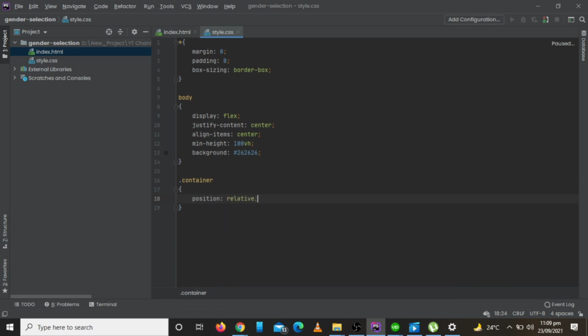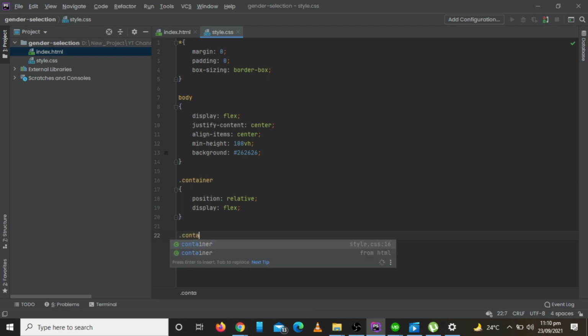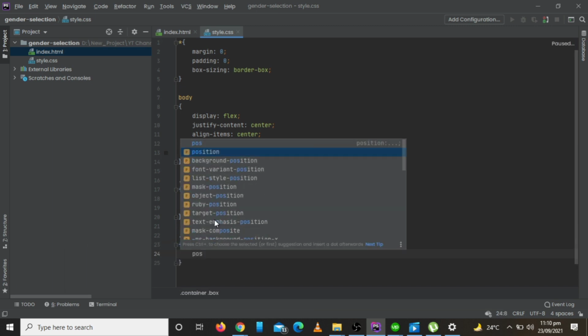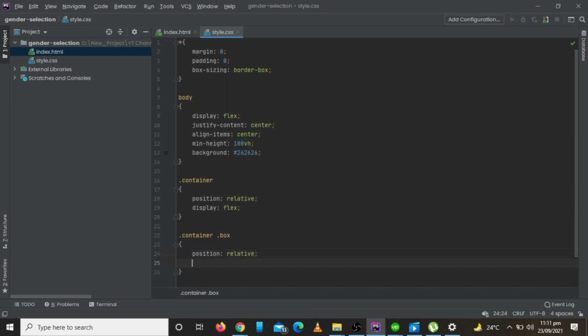Position will be relative, display will be flex. Now we will add CSS for our box element. Position will be relative for box.